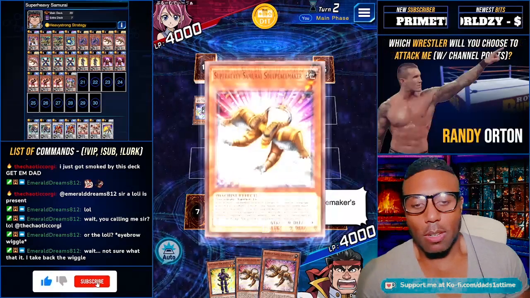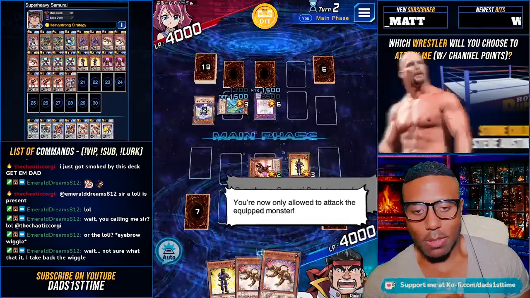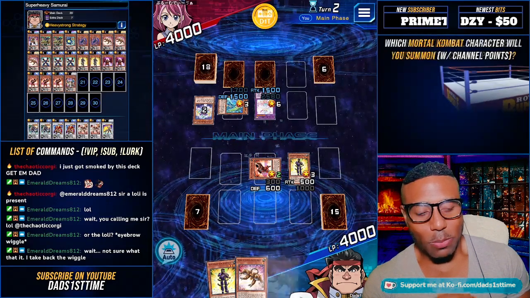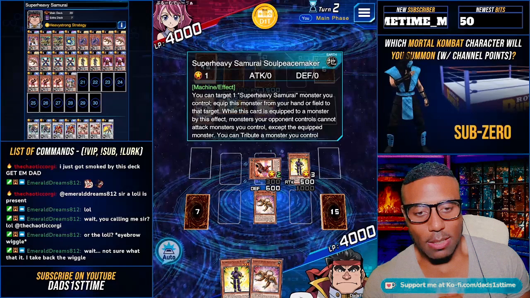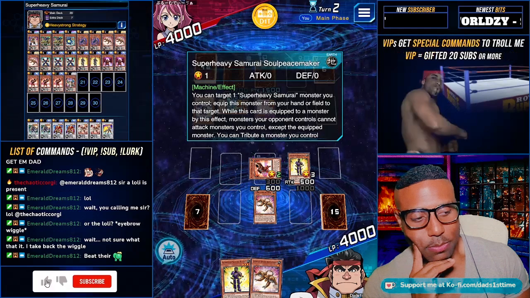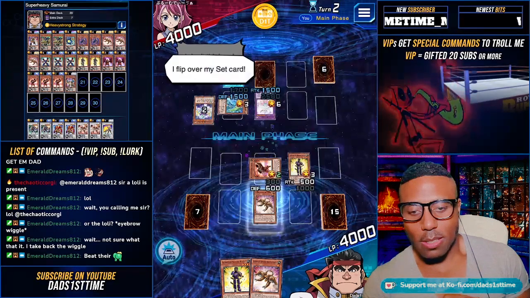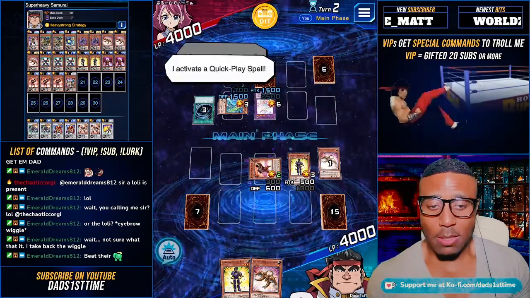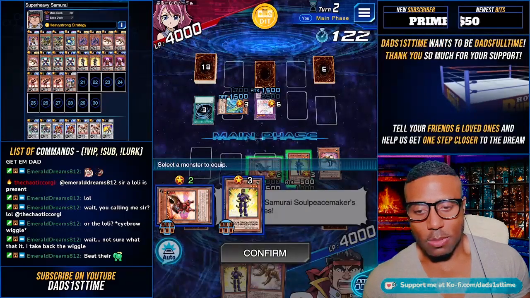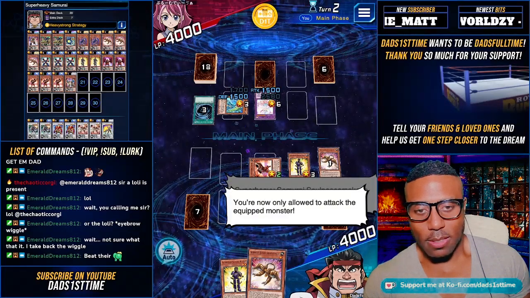Alright, this is what we're gonna do. Superheavy Samurai Soulpeacemaker's effect. This is what activates. We gotta only allowed to attack the equipped monster. We gotta like Giga Gloves or something. This is a tough one. We don't have the attack directly. This one's hard because Bloom Diva hard counters us. Okay, that's fine. We have another one. You're now only allowed to attack the equipped monster.